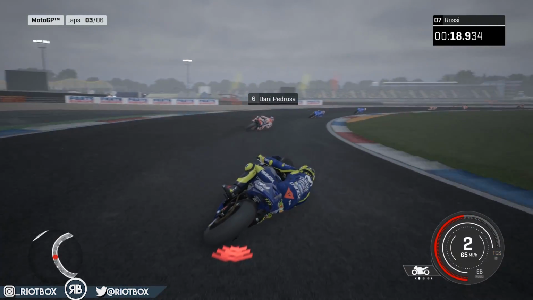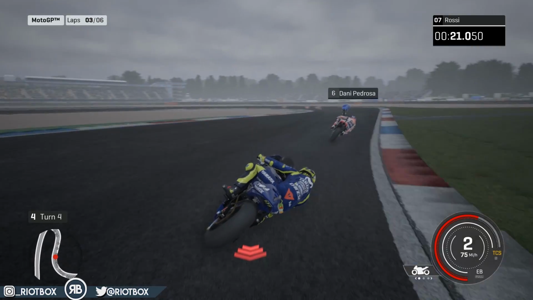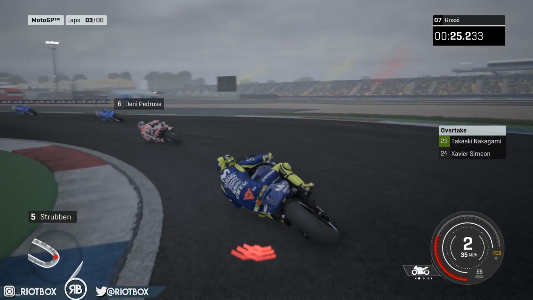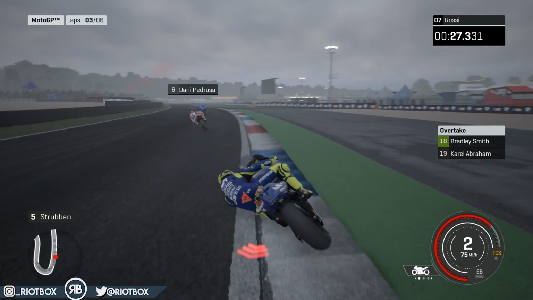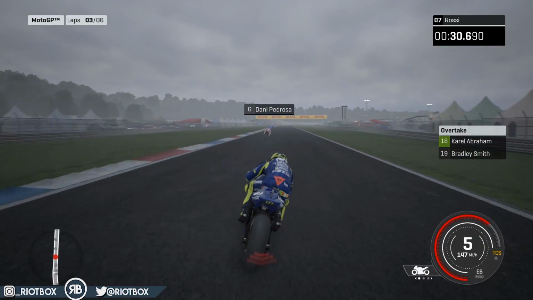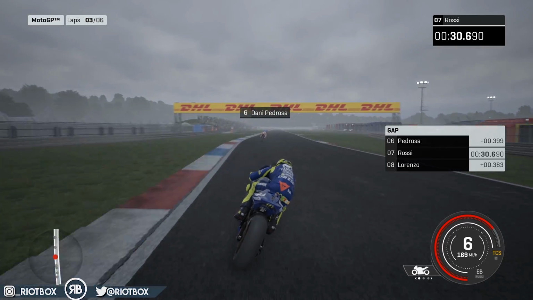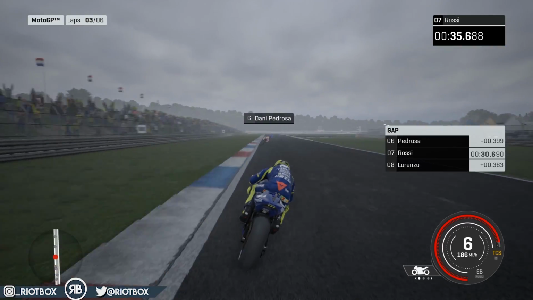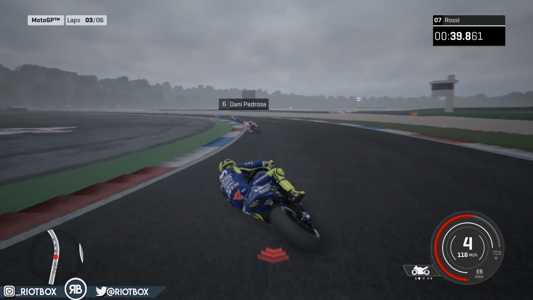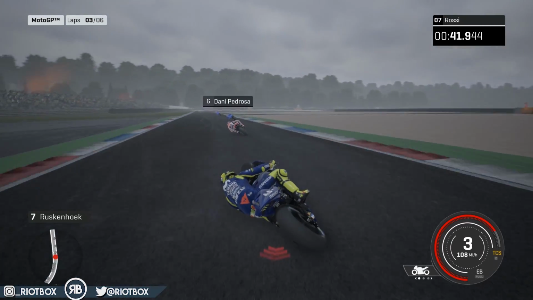Suzuki's doing really well. But Pedrosa's next up then. Can we get him up here into turn number 5? No, we can't. And look at all the smoke around here. That's a good thing about this game, all the off-track visuals. It really helps with the immersion of this game. But anyway, trying to get past Dani Pedrosa. Where are we going to find a way past him?